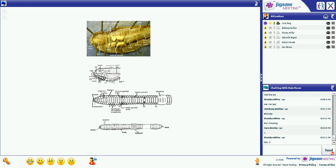Next from the pharynx is the esophagus. Now the esophagus is thinner and looks more like a tube. It runs part of the length of the worm. And if you separated your satay well, you should see it's almost like a little straw running down the center of your earthworm. Go ahead and label that on page 118 as well.